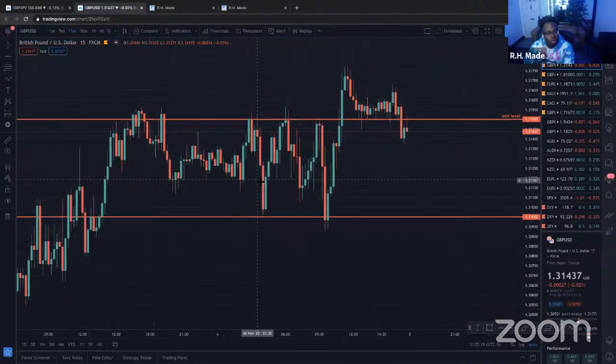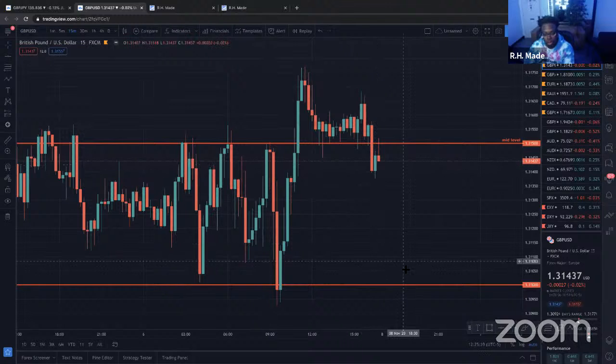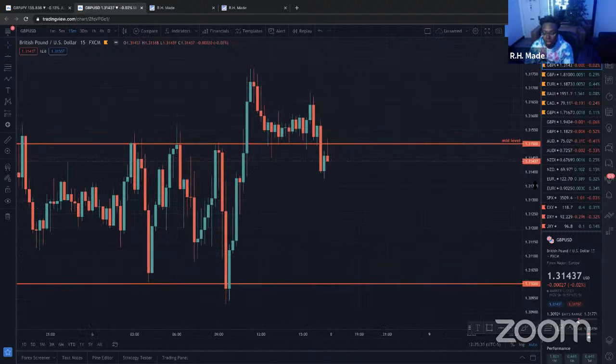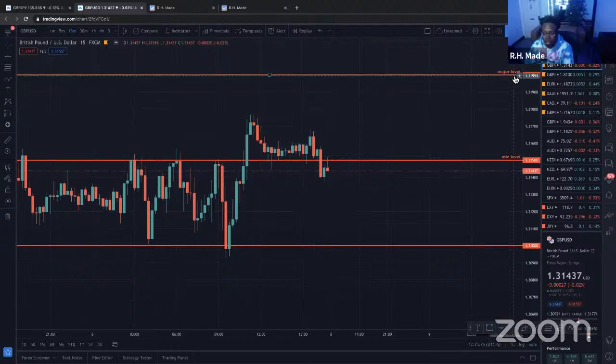But yeah, so that's what I'm looking at on GU. I'm just waiting for it to drop all the way down to the major level, rally up, and start doing its higher highs and higher lows. Once it does its first dip, I'm looking to buy it, and then I'm going to ride it all the way up to its next major level right here of 3.200. Okay, so that's GU. Anybody got any questions on that?